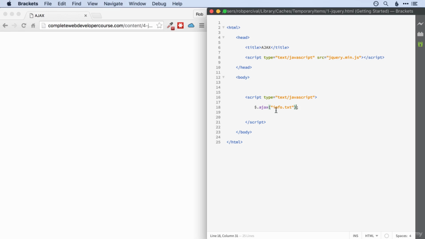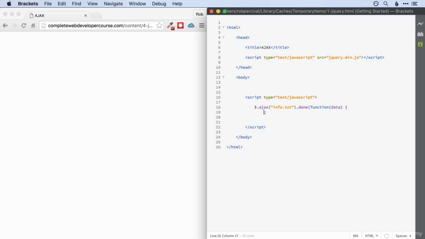And then we can add extra functions on the end. So I'm going to add a done function, and this will be called when the AJAX request returns some information successfully. So as before, we're going to use function, and then again we want a variable to hold the data that's returned, which we can refer to later on.